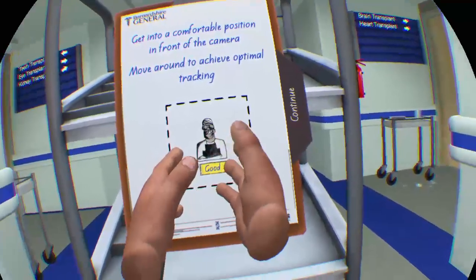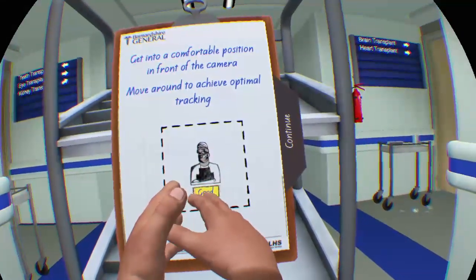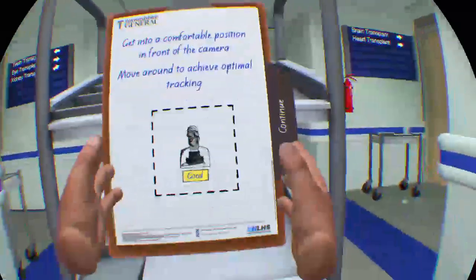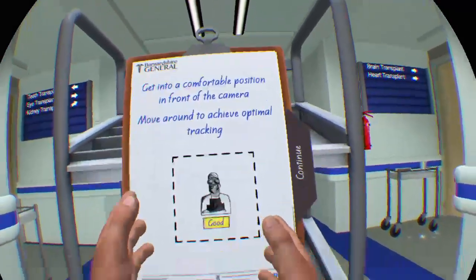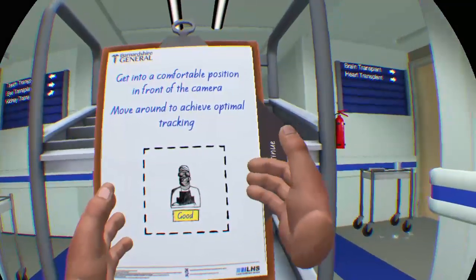This is amusing. How do I get in? See where it says continue? Where? Yeah, there. There? On the side of the sleeve. Where? Oh, there. Yeah, press that. Oh, there we go. There you go. Oh, wow. How's the sound? Yeah, it's good.